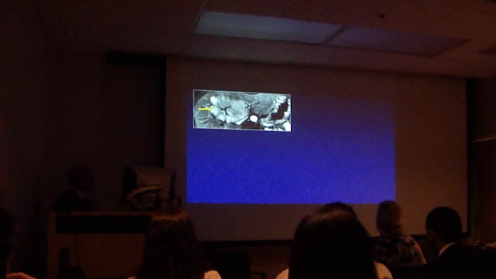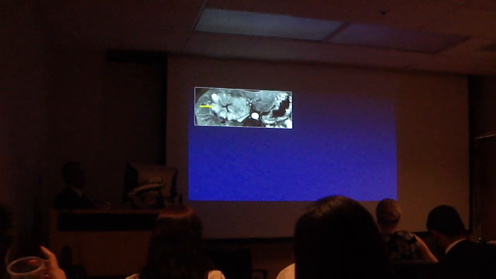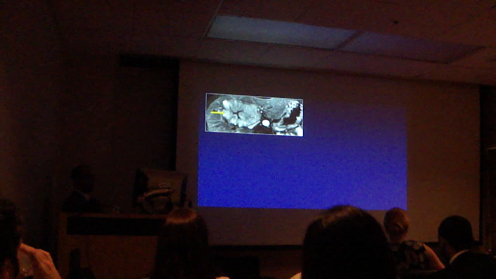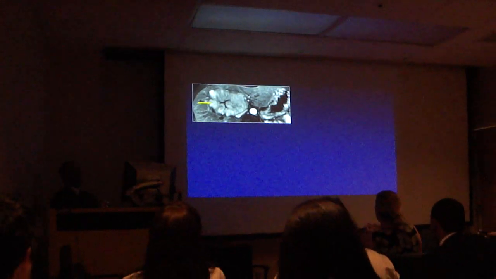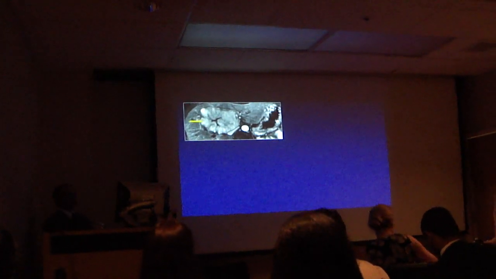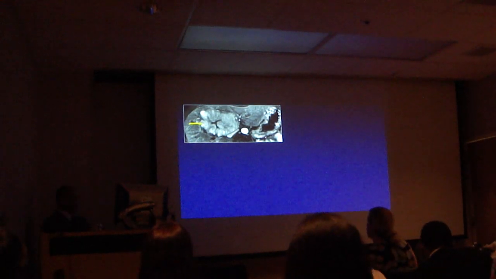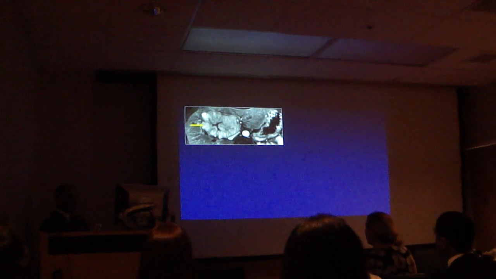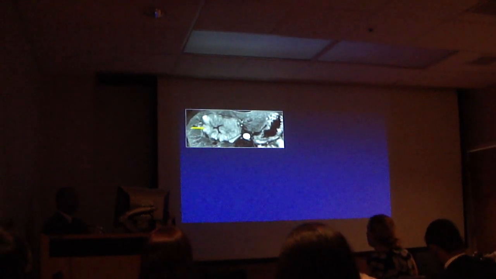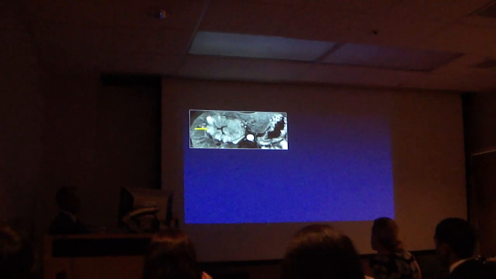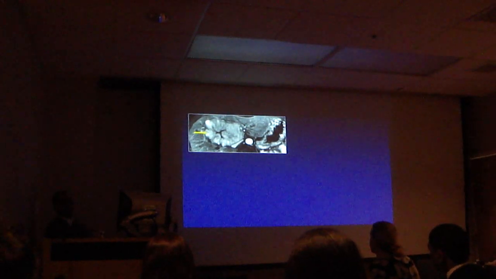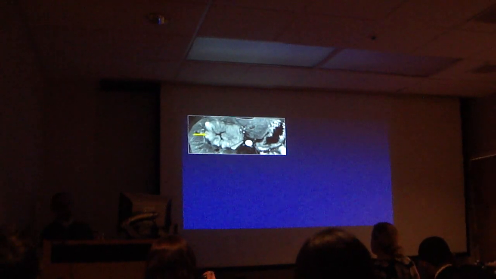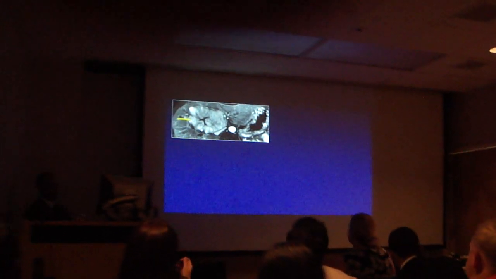So here is a lesion on arterial phase imaging that has a central stellate scar in it. If you take a pencil, do you think you can draw this lesion out completely? Do you think its margins are very well defined? Okay, it's lobulated, I agree, but if you take a pencil, could you go around the lobulations? Do you think this lesion is predominantly infiltrative versus predominantly lobulated and well defined?